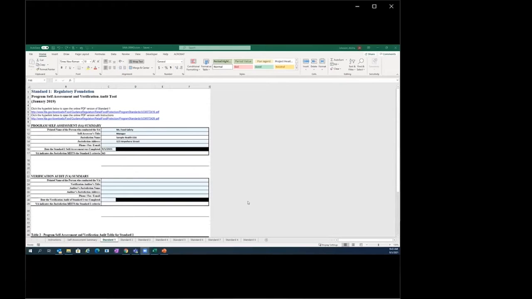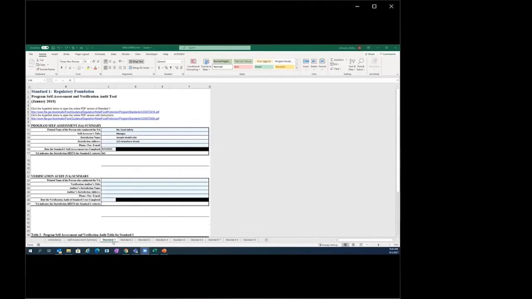Okay, so let's do a demonstration of the Self-Assessment Verification Audit Gap Analysis tool. Some of the first things you're going to notice when you open the file: the first tab is an instruction sheet. I'm actually going to walk you through how to use the tool here in just a moment, but if you open it up and you need some additional reference, that's the place to go. The self-assessment summary sheet we're actually going to end with, and that is a very nice feature for this tool.